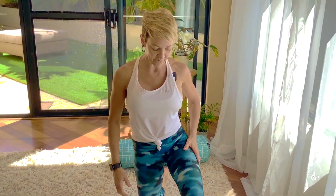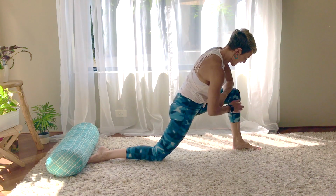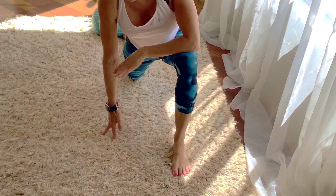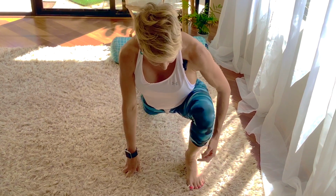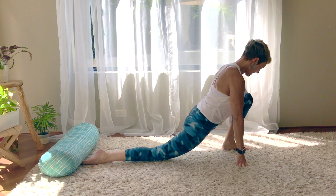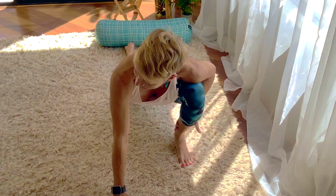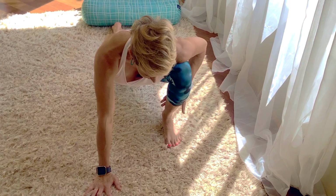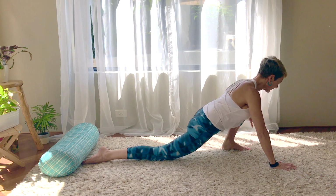So let's step confidently forward with your right foot. Now, normally I absolutely insist on ankle-knee alignment for the integrity of the knee, but we're not here long and we're going to just change that a little. So I'm going to pull the foot back, sink in, and you'll see now that my knee is a little bit in front of my foot, okay? And I just want to really lean into that so I get this great awakening right around the Achilles, around the base of the sole, the base of the calf. Heavy in the hips, long in your spine. One more breath. Good, and then come back up.